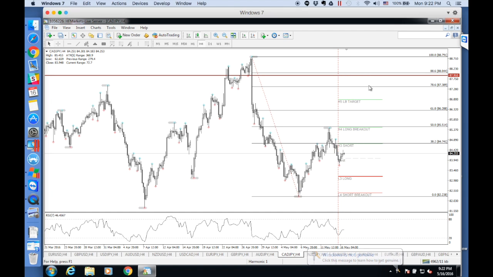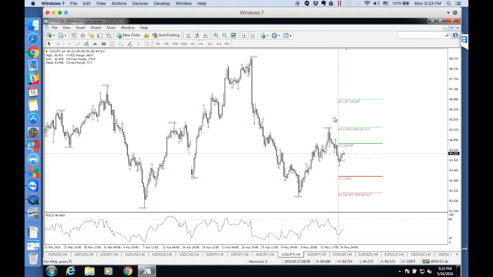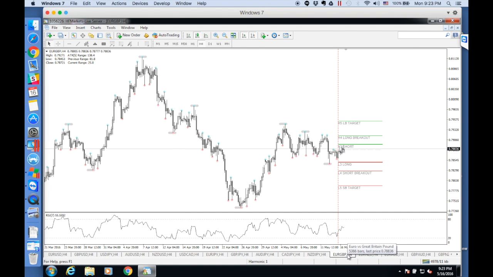With this movement, normally I won't send out a signal first, because it can easily go like this, and then I'll send out a lot of signals and cancel a lot of signals. So I'll wait for it to be more stable. It means a higher chance of it being established, then I'll send it out. Then similar for euro pound.